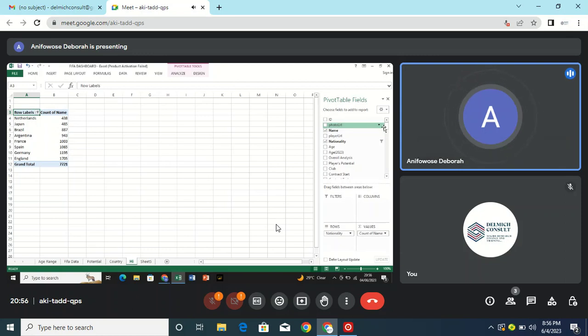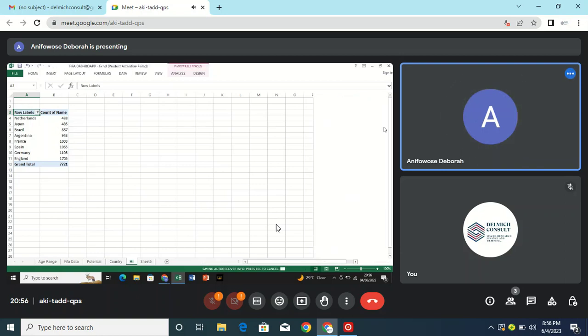But if it is 5 or above, then your pie chart won't give you that much interpretation of your data, or should I say it would look too bulky. A pie chart is supposed to be as simple as possible. 3, 2, 4 groups of data in your pie chart.